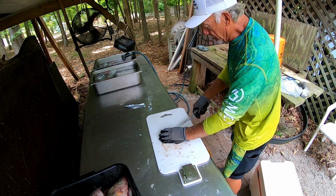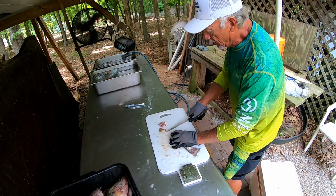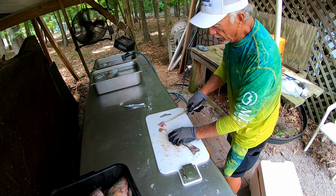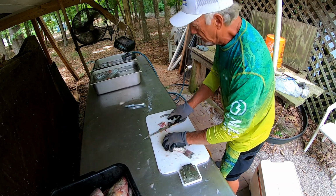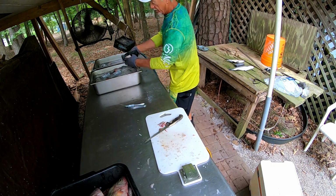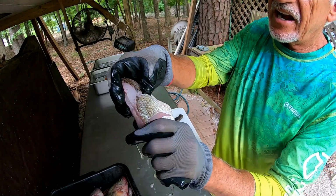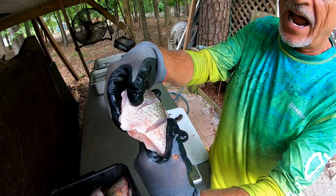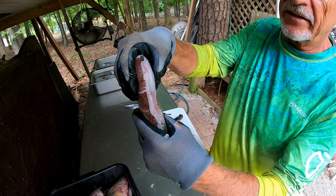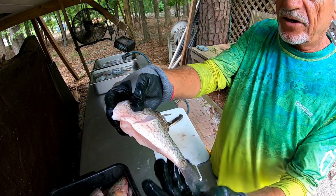And then what I like to do is just rip him open, take the intestines out. And I like to put a notch on each side of him. I'm gonna rinse him off, and I'm gonna show you what we got. We got a crappie that's gutted, head off, notches for it to fry in, the back fins out, it fries in real good, bottom fins out, fries in real good.